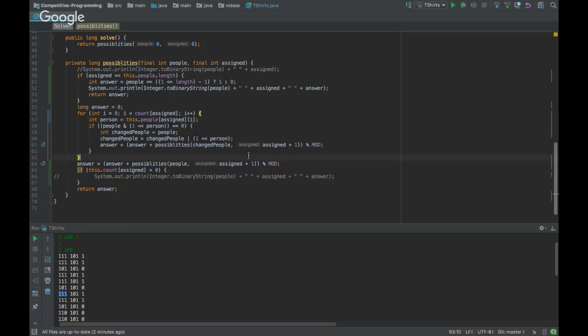But yeah, assigned, we have assigned that. So the first person here, 0, 0, we come to 1. So initially, we try to assign 1, we try to assign 2, we try to assign 3.